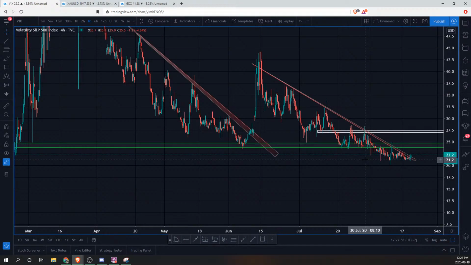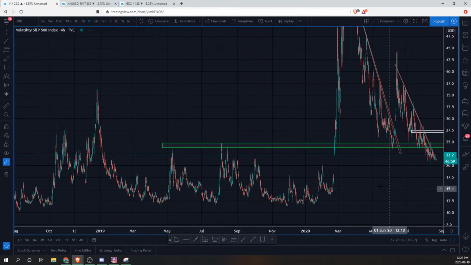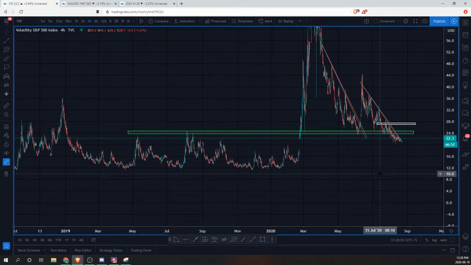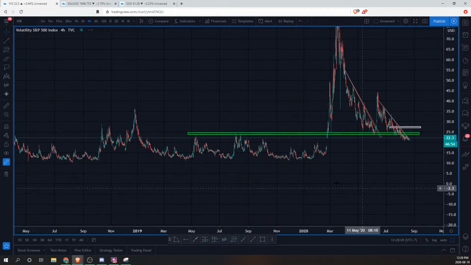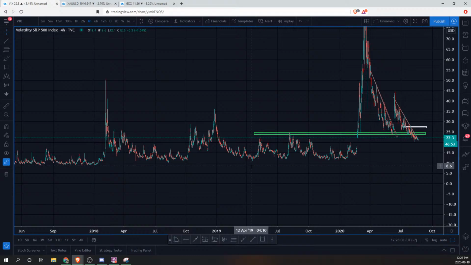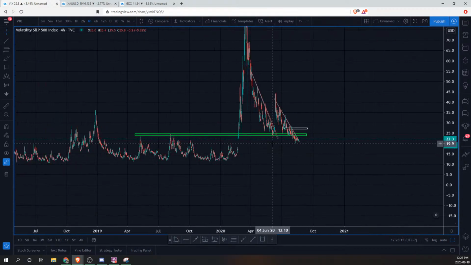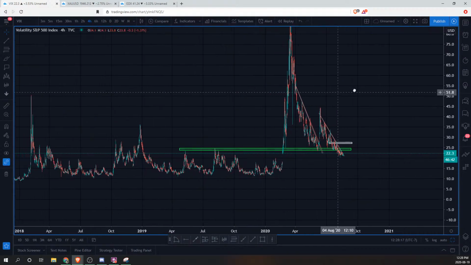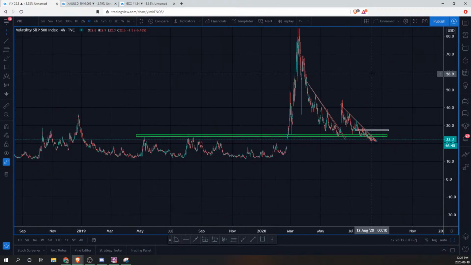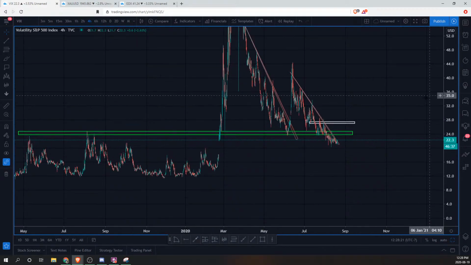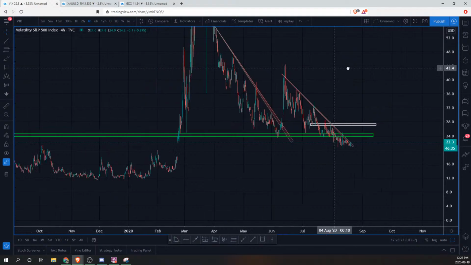We do see a base at around $20 hold. Not really the low. The low's like at $11, $10. That would be the low that we've seen historically, around 8, 11. Back in like 2018, it was at 10, 11, and before that it was at like 8. So we are basing at a higher point, so the overall volatility is increasing, but obviously right now on the small time frames, we are contracting in volatility.